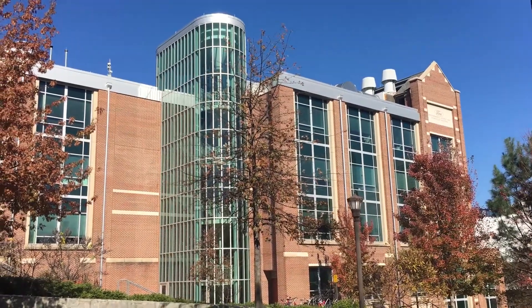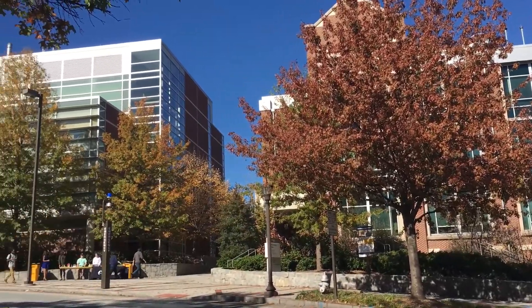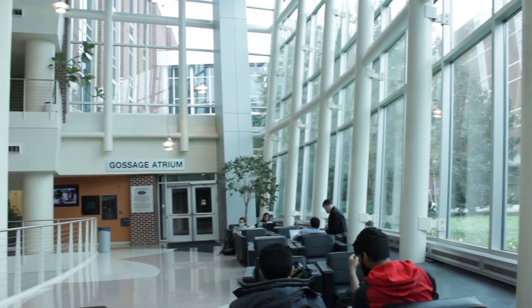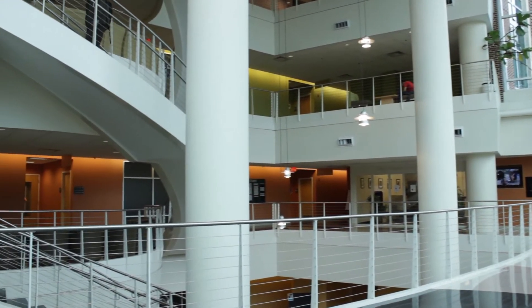We also have some larger lecture halls in the basement there for most of the lab classes, where you'll meet typically once a week together to make sure everyone's on the same page, and then break out into your specific lab spaces. Finally, the last building in our quad is the Ford Environmental Science and Technology building, which houses the chemical and environmental engineering departments. We also have a gorgeous new building behind campus with a lot of new lab space, showing that we're growing and expanding as we recruit more faculty researchers.